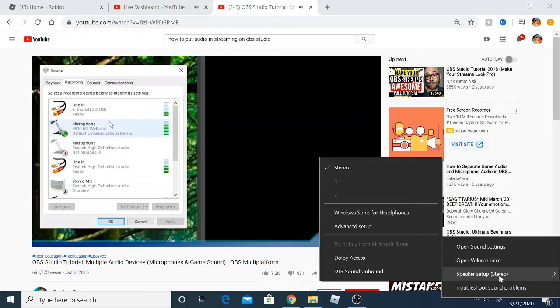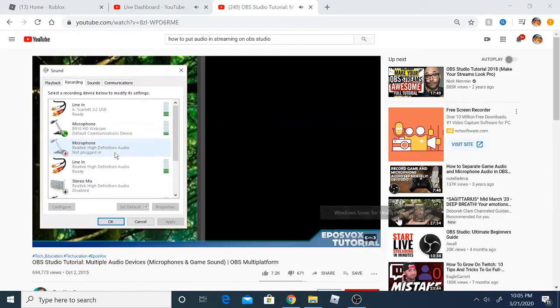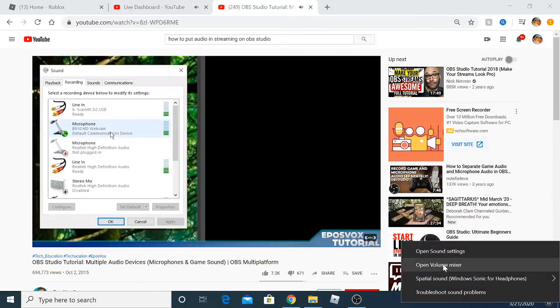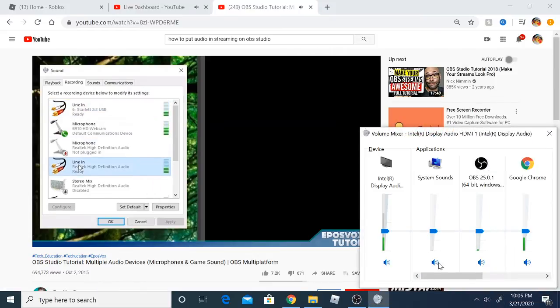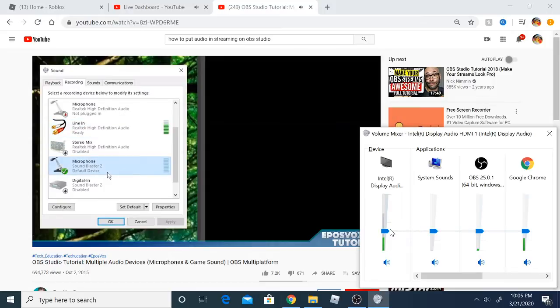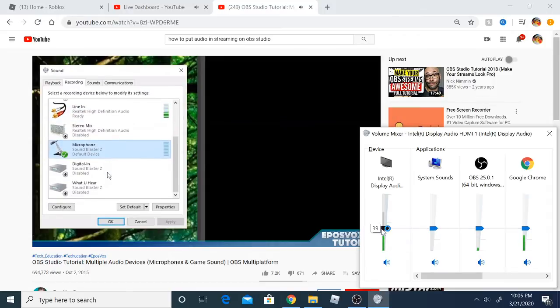Now for recording devices, most of you probably aren't going to have this many devices. Most of you are probably going to have one or two, and it's going to be like a webcam or a built-in microphone. Choose which one you're going to use. Here I have my webcam microphone. Here I have my audio interface with my professional microphone. Here I have another input. Here I have the microphone input on my sound card, etc.